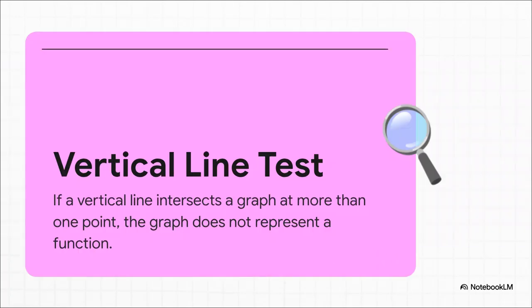Okay, here's a brilliant little trick for your toolkit. In math, the word function has a really strict rule. For any one input, you can only get one single output. The vertical line test is just a quick visual cheat code to check for that. If you can draw a single vertical line that hits the graph in more than one spot, well, it means one input is giving you multiple outputs. It fails the test. It's not a function.